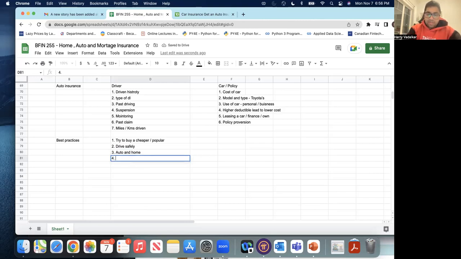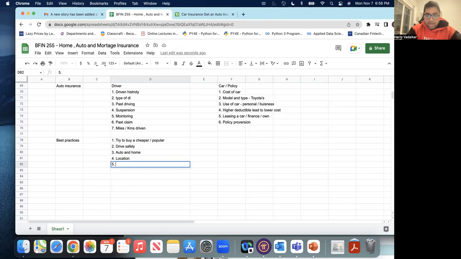Then fourth one, auto insurance also depends on location. If you are in a safer location, let's say outskirts of the city, versus something like downtown where vandalism is more common, the insurance cost will be higher in downtown area, lower outside. So if you have an opportunity to show your address outside the city, it's usually cheaper.